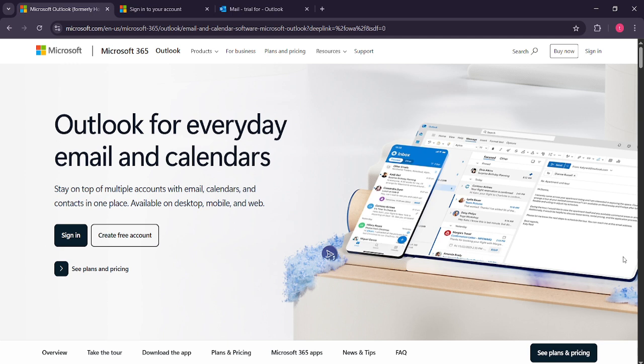To get started, the first thing you'll want to do is head over to Microsoft Outlook. If you haven't opened it yet, make sure you have it set up on your computer or device, as we'll be diving right in. Once you're in Outlook, take a moment to look up at the top right corner of the screen. You should see a sign in option there. Go ahead and click on it.